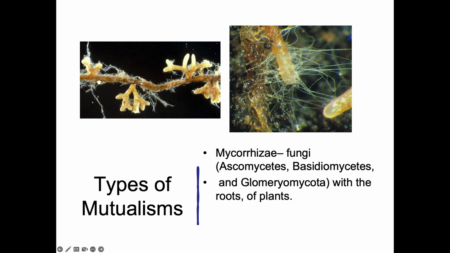And then, of course, we get to the mycorrhizal relationships, which are probably the most ubiquitous. We have what are referred to as the ectomycorrhizal types that are with trees, and then we have the arbuscular mycorrhizal types that are with grasses and other herbaceous plants. The ectomycorrhizal types are with ascomycetes and basidiomycetes, and then we have another whole group of fungi that form these. I haven't even talked about the glomeromycota, but they're only mycorrhizal.